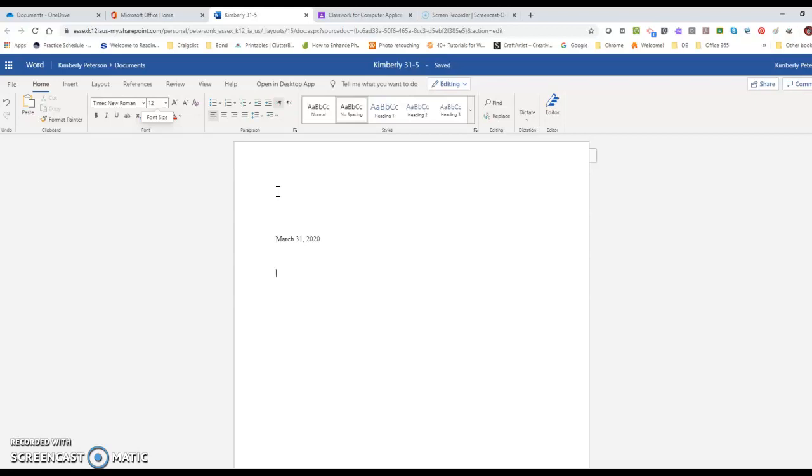So according to 3-1-5 on page 87, the inside address will be Miss Linda Lopez. And then the red bar on your assignment means to hit the enter key. She's an account manager. The red bar again is enter.